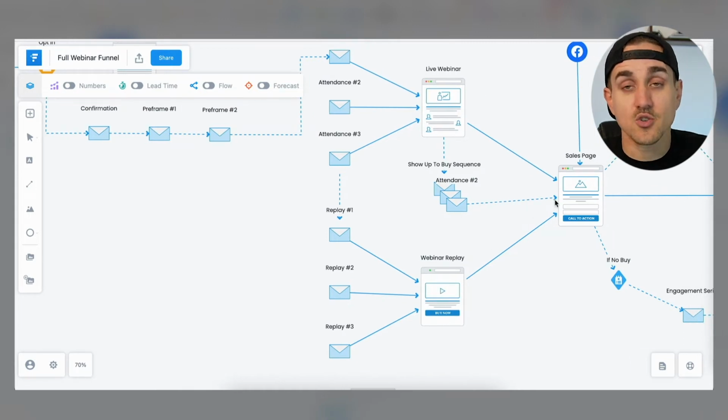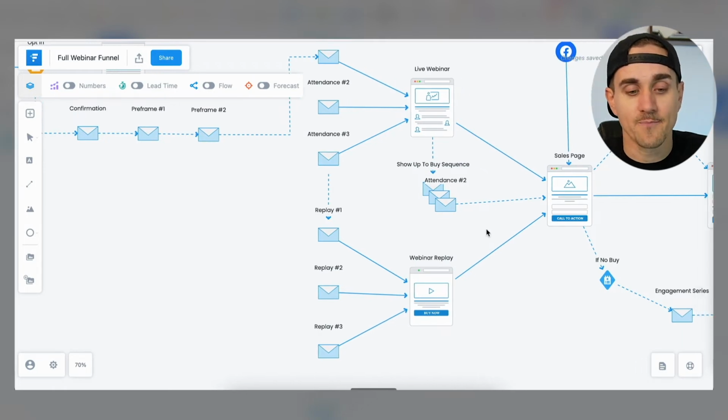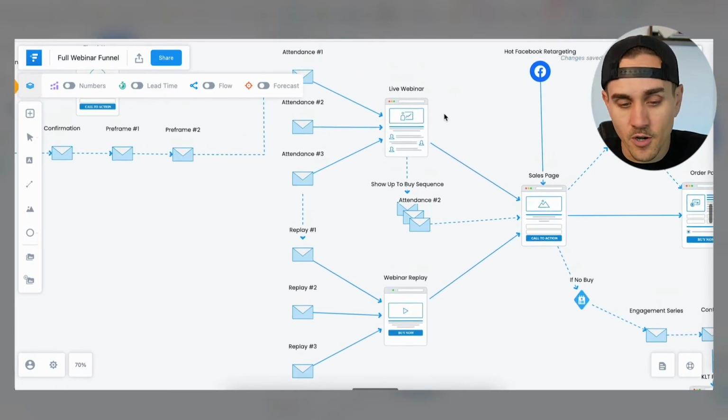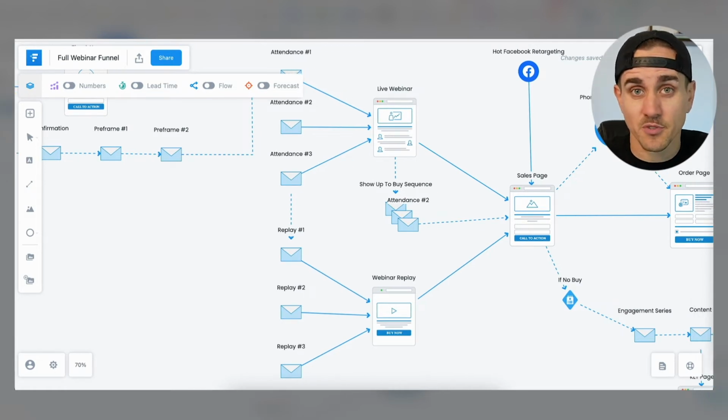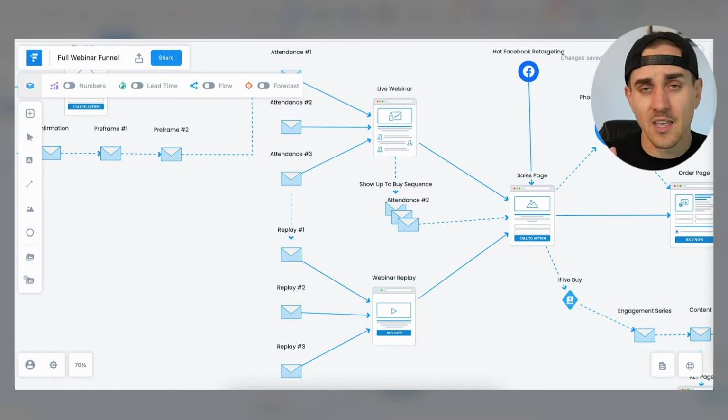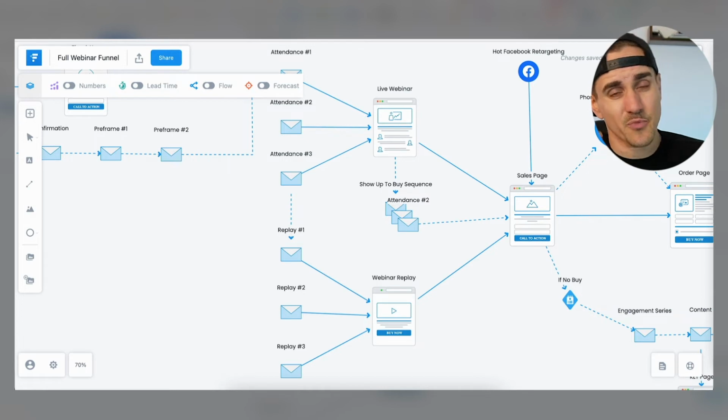And then that would then trigger the next sequence, which is, hey, they watched the webinar and now they need to buy. And so if someone shows up to the live webinar, at the end of the webinar, we will push them typically to a sales page. If you're doing high ticket, we see people push people to a phone call. Usually anything above 3K at the end of the webinar, they're pushed to a phone call. Anything below 2K, 3K would be pushing it. You could send people to a sales page.